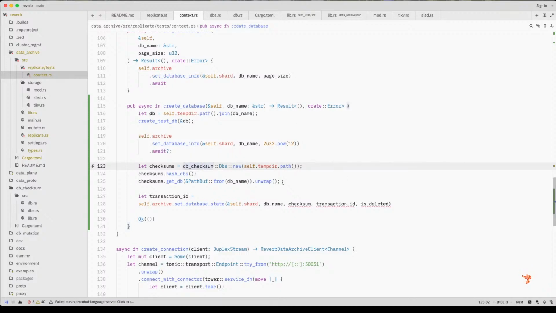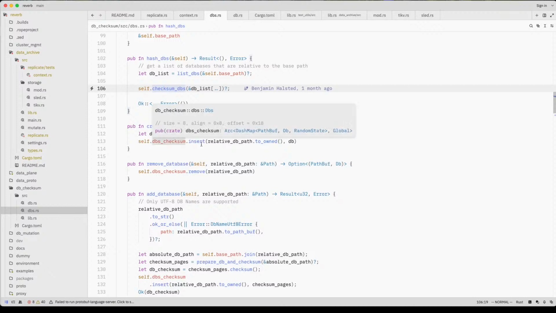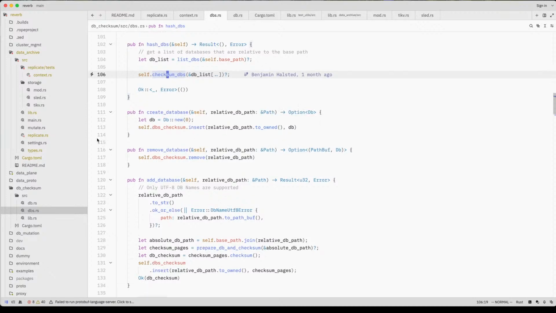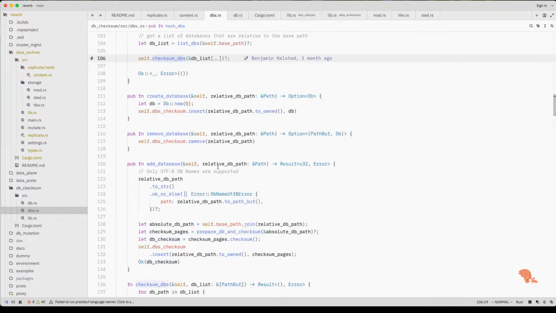As we add DBs to this, this will do more and more work, because it will list the databases in the path, checksum them. We could just call add database, which does checksumming and returns it to us. So let's do that.